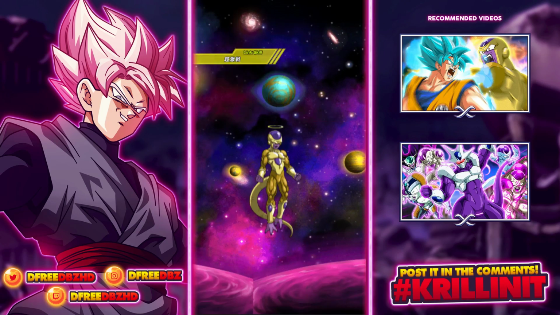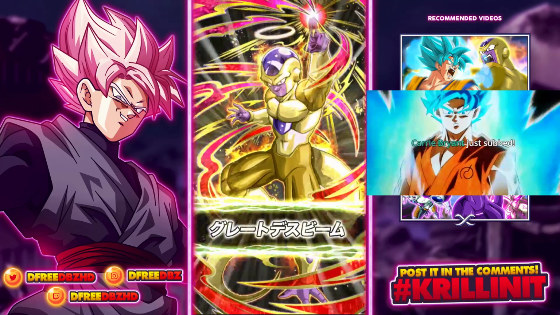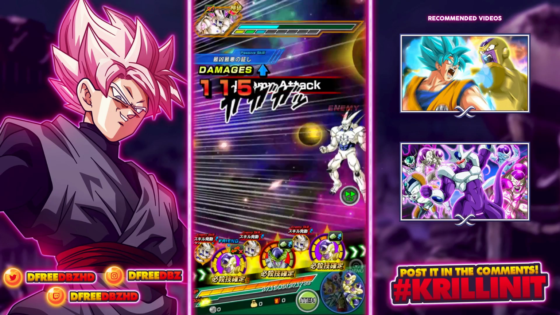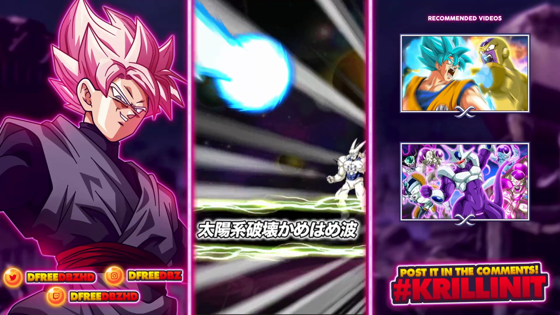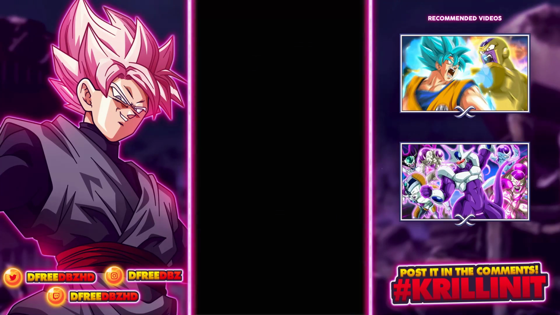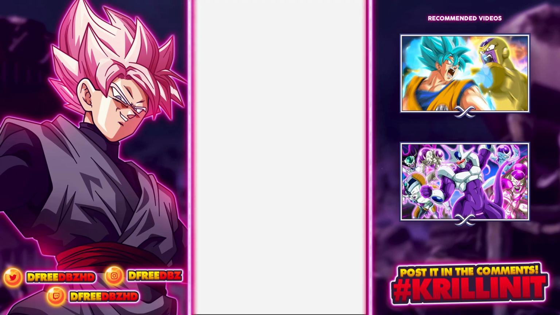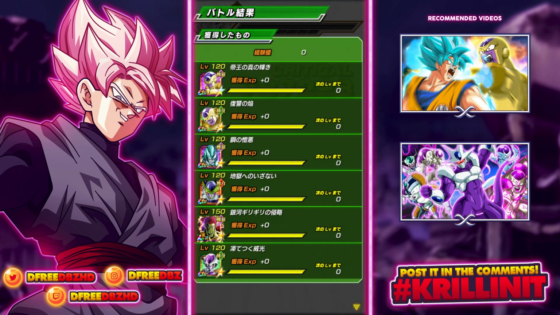Okay, so can we get some crits is the real question. These are both 100% Friezas. Carrie Bryant, thanks for the sub. I appreciate it. And we do get a crit. No additional super. Cell, please. Come through for the boy. There we go. Oh, and the additional. Cell coming through. He heard me loud and clear. All right, and double crits. All right. So he came.